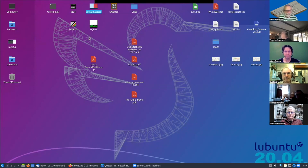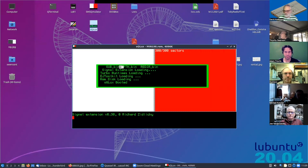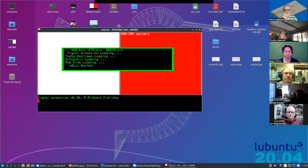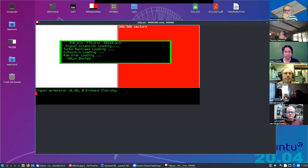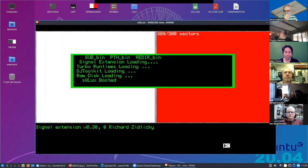All right, let me go ahead and bring up this emulator. I'm going to make it a little bit larger for those that can see. For those that don't know, there are basically two types of QL emulators. Tim, before you start talking about the emulators, could you give like a 2-minute introduction to people who've never used a QL or don't know anything about it?